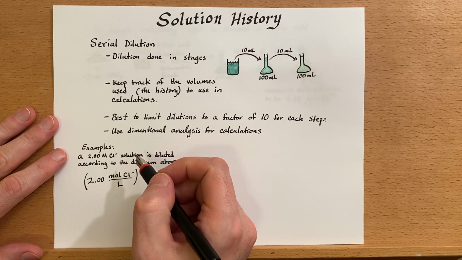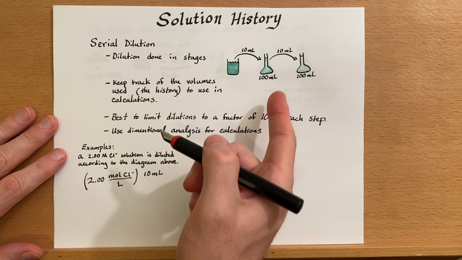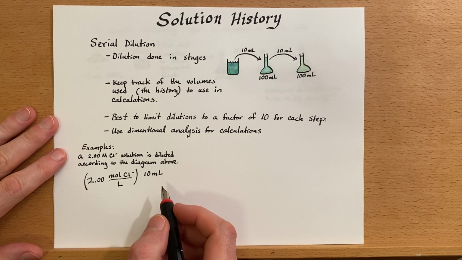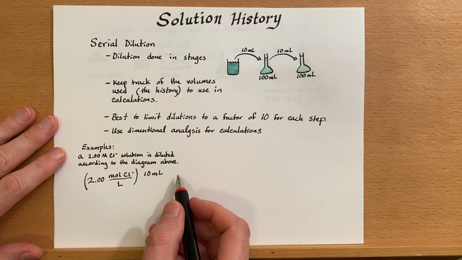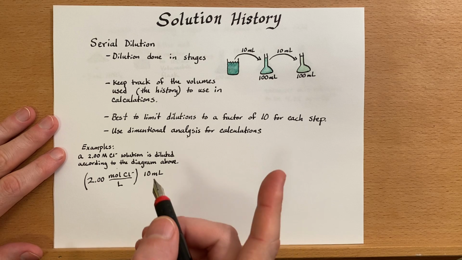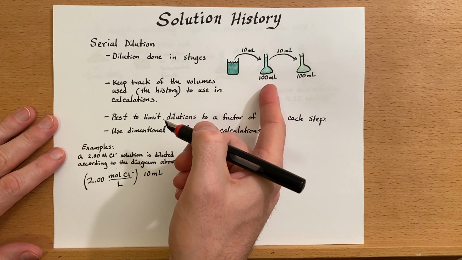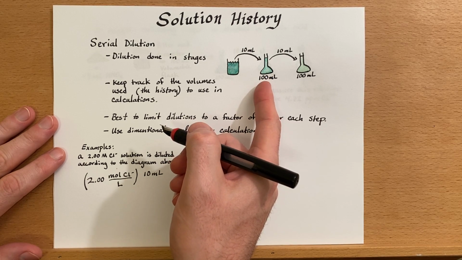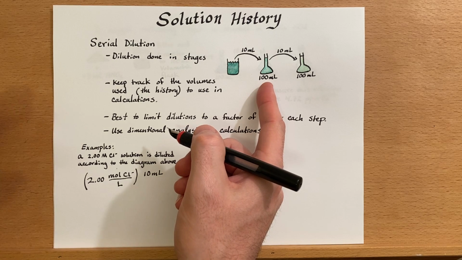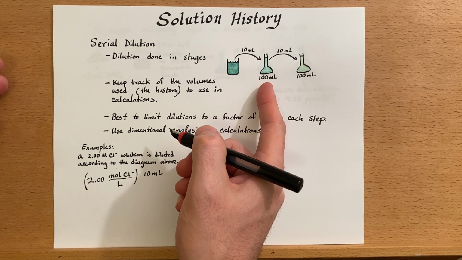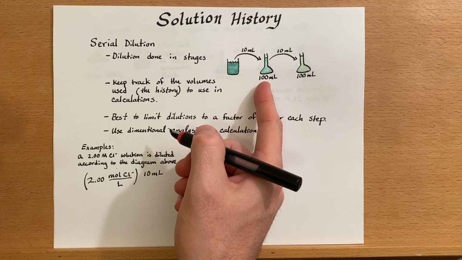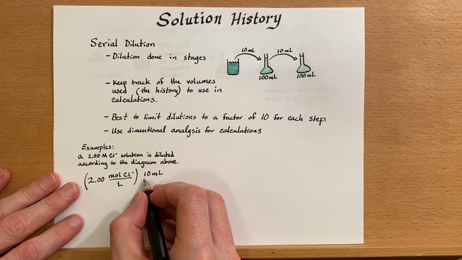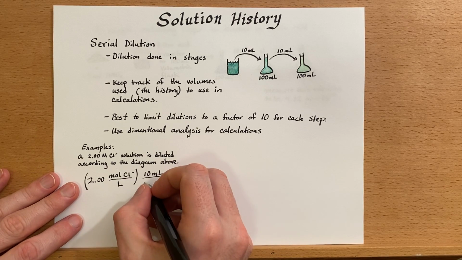Well, I now want to calculate what the concentration is in that flask. So I am going to take the millimoles and divide by milliliters. If I divide by the volume of this flask, I will then get the concentration in that flask, right? Because I know I've transferred 20 millimoles of chloride into this flask. I divide by the volume, then I'll get a concentration back out. So I'm going to do that all in this one little step right here.